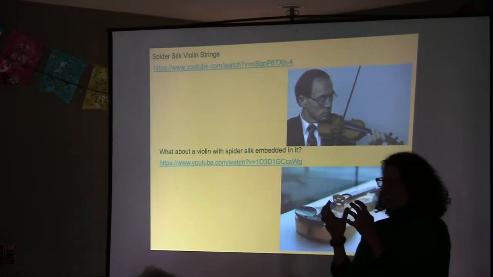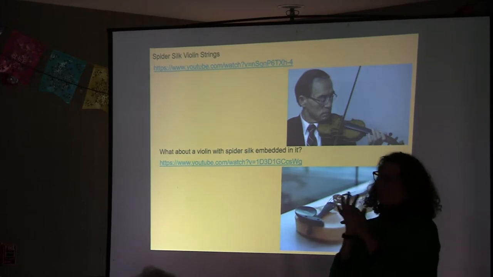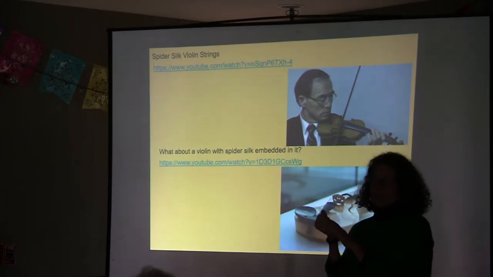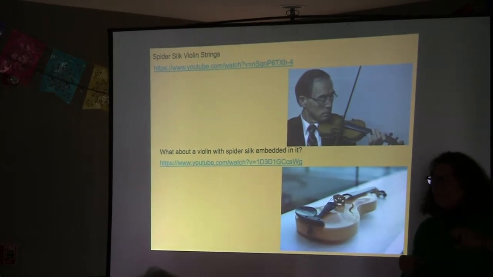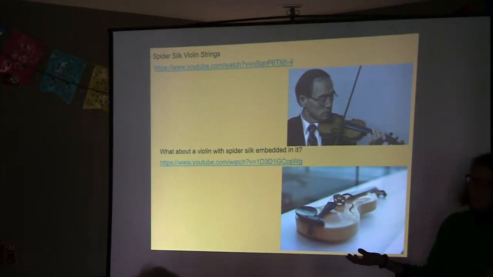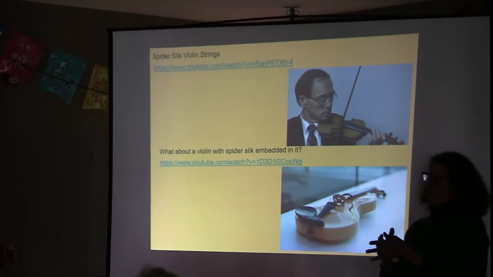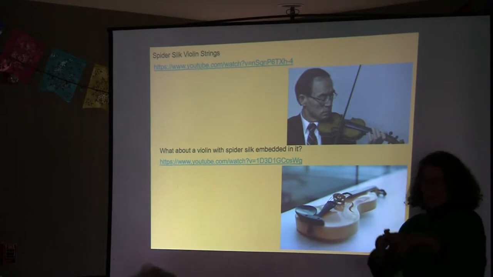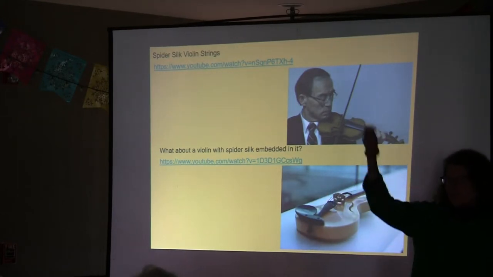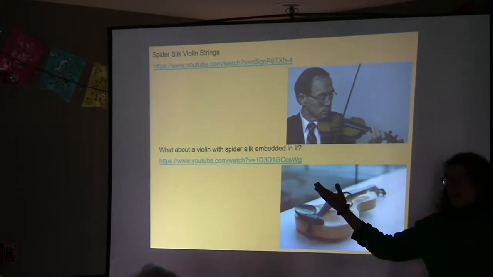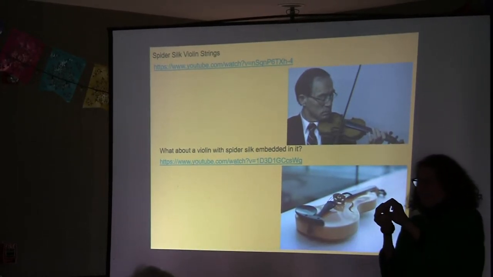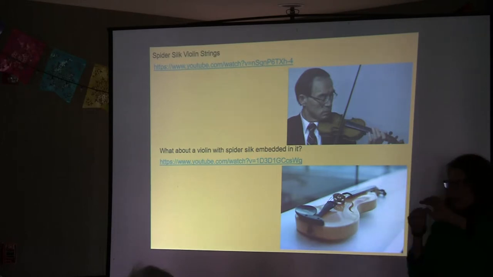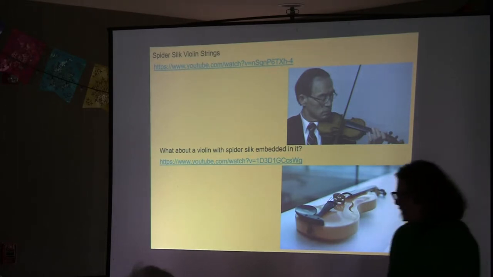Spider silk apparently has some amazing characteristics, and there's this really interesting guy in Japan who is more of a physicist and was working on other things, but also interested in music. And he thought, well, I wonder what it would sound like if I actually made violin strings from spider silk. So those golden orb weavers that produce the longest, he made, and I don't remember now, I probably have it in my notes, it's something like 15,000 strands for one of the smaller strings.